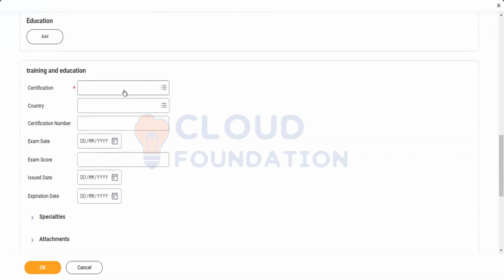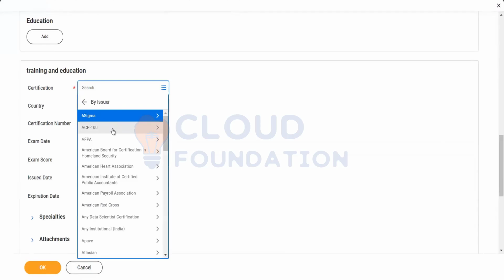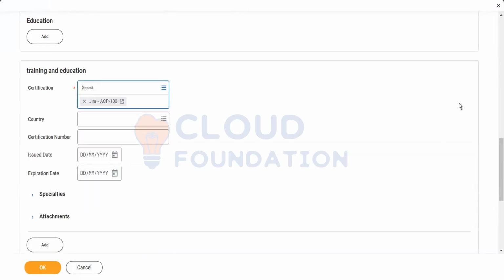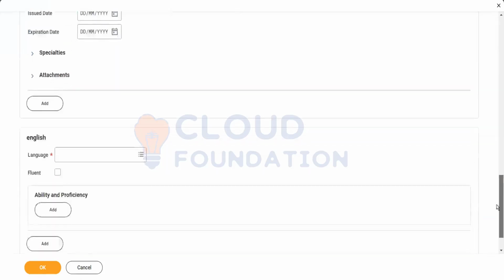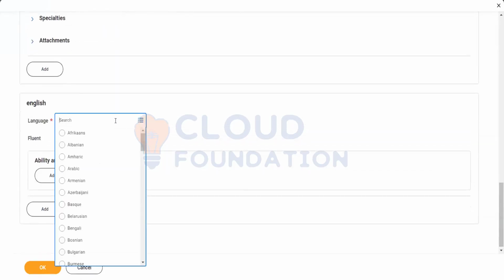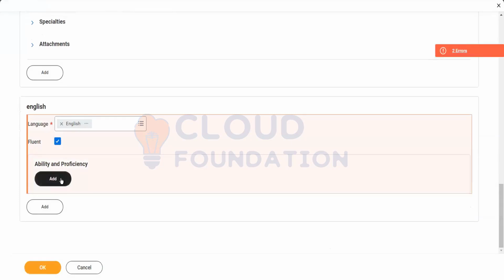Then training. Language would be, I think it will ask for ability, yes.